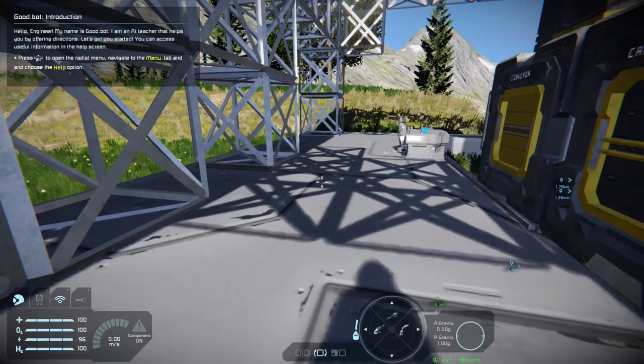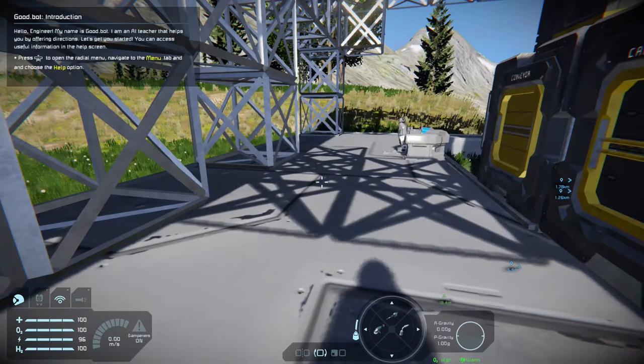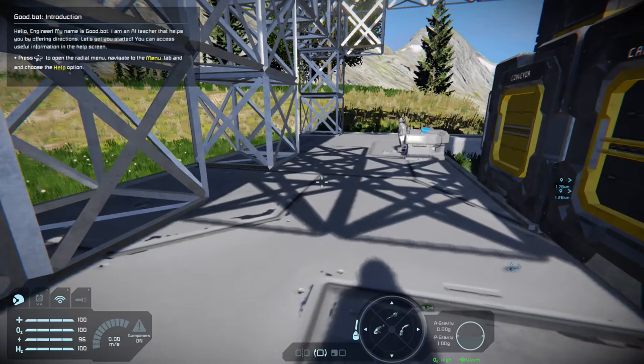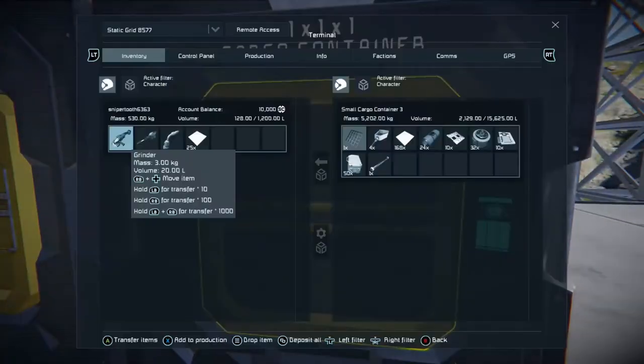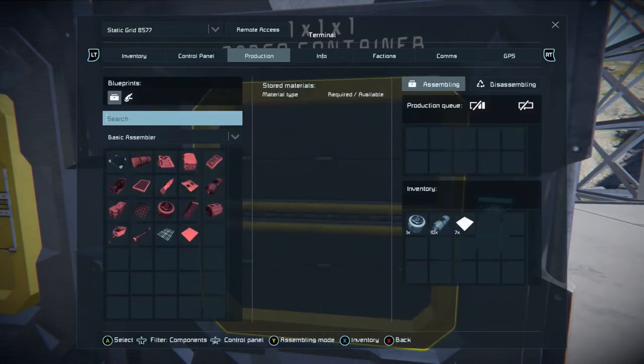Do me a favor? In production, can you go to the tool tab and build me a hydrogen tank? Fill it and throw it down to me? You're down in the gulag. Yes, I'm in the mean drill pit. Alright, it might take me like 10 years to figure out how to do this, so go over to production.